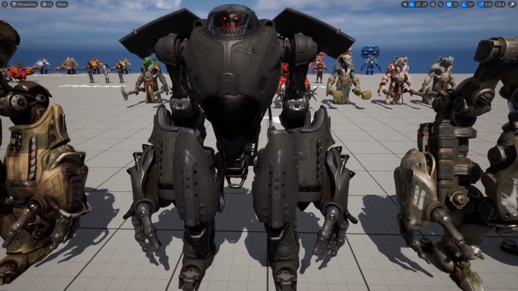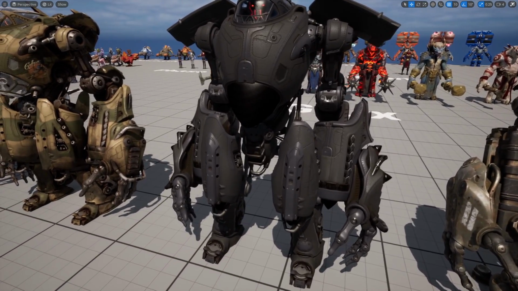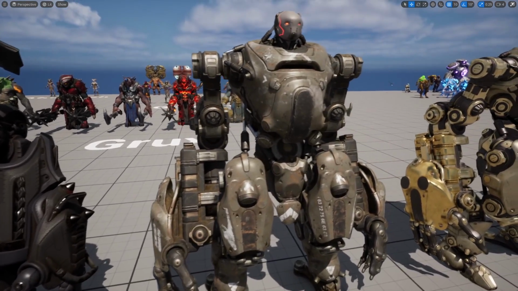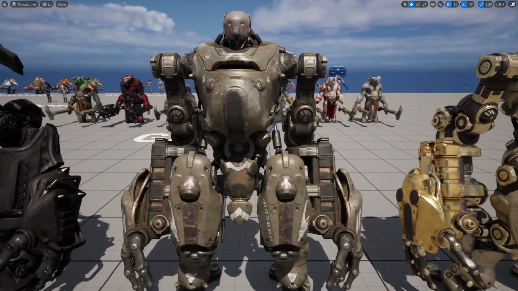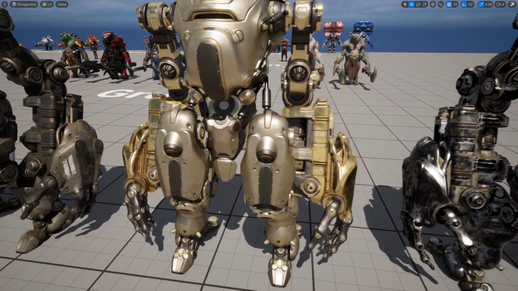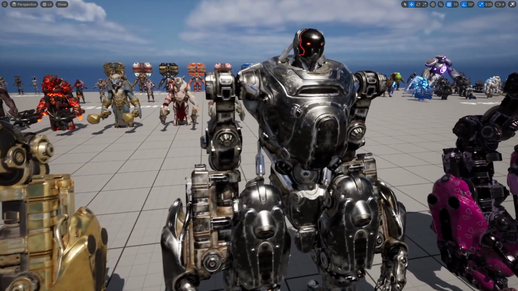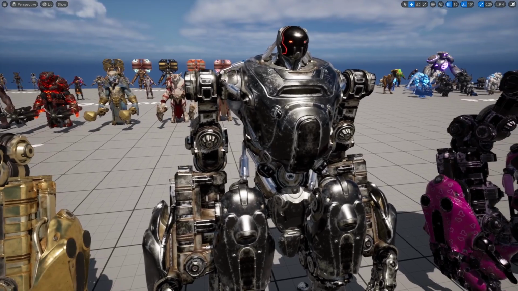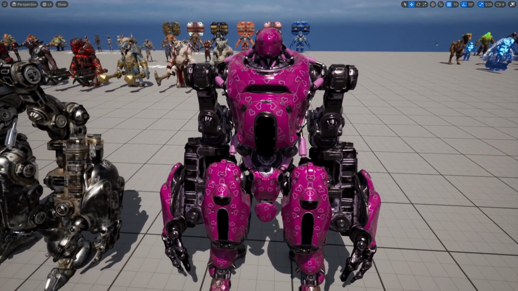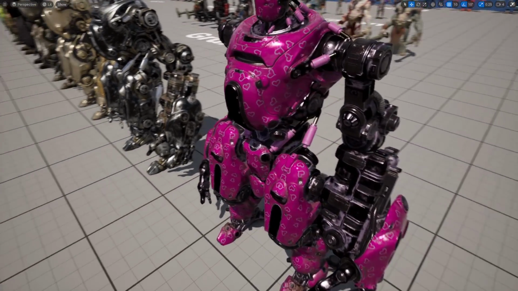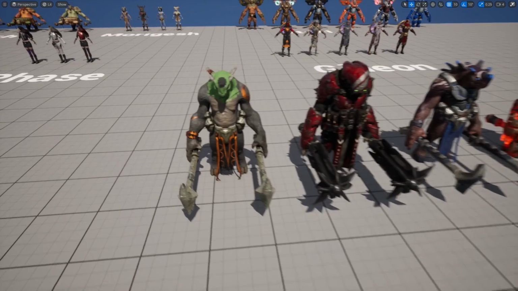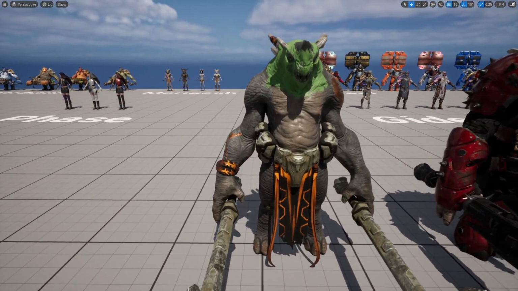Next up, we have this sleek, black design. Pretty cool. Then we have this rustic, dirty robot design. Then we have a complete golden chrome skin. And then this one is, I'm not really sure what you'd use this one for. Again, just another shiny, but with different scratches on the edges. And then we have the Valentine's Day skin with all the little hearts. Okay, over here we have Grux. This is sort of this alien or orc sort of creature.